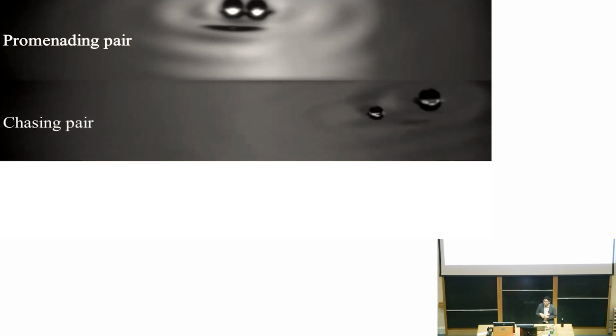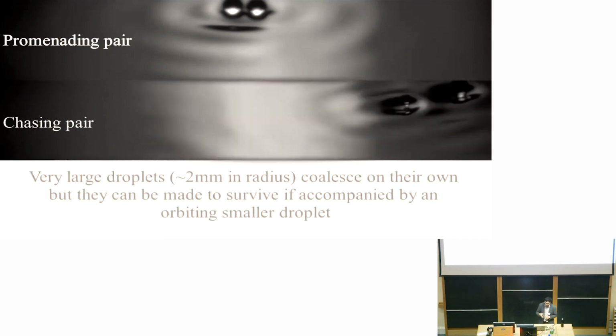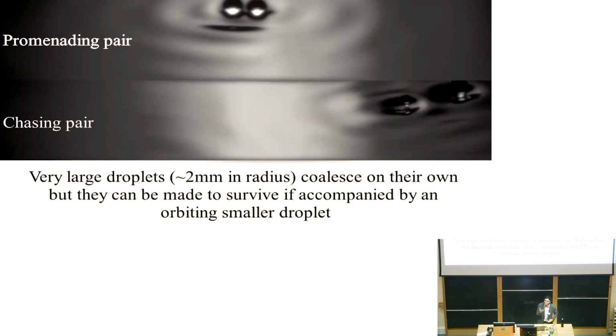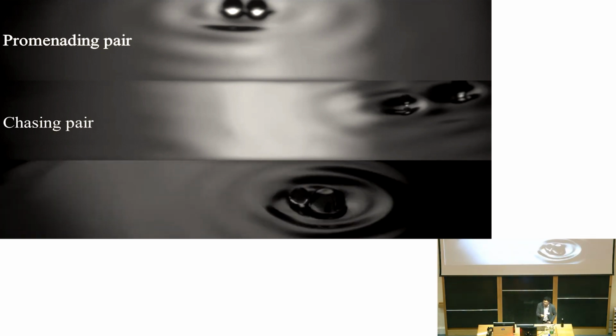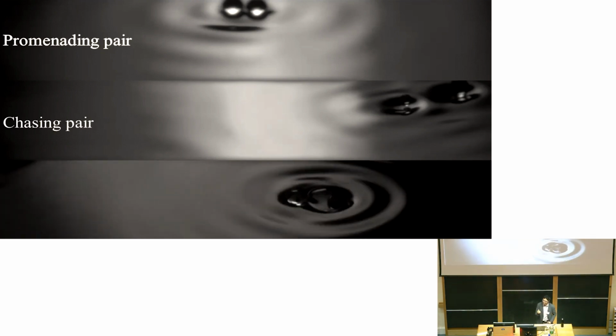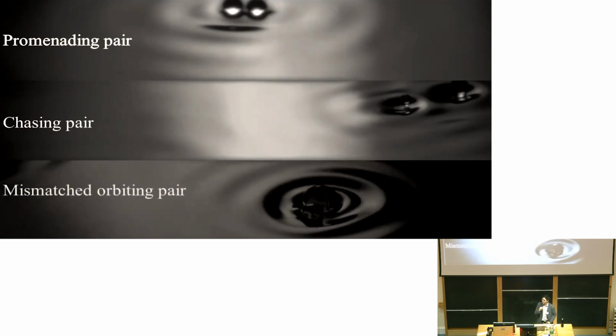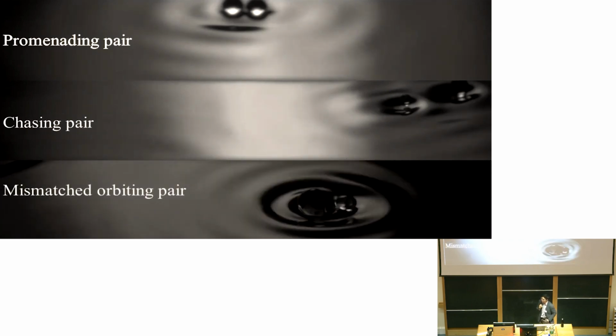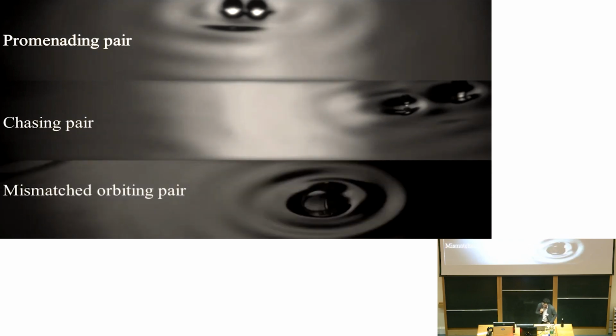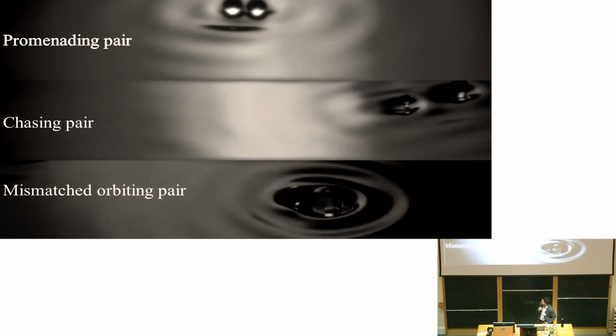and they'll walk together, right? You can also get orbiting states. So a very big droplet cannot survive on its own, but if it's accompanied by a smaller droplet as a satellite, then the smaller droplet will keep on orbiting the bigger droplet, and that will somehow sustain the bigger droplet, and we don't understand why this happens. Right? So you get these interesting orbiting states as well.